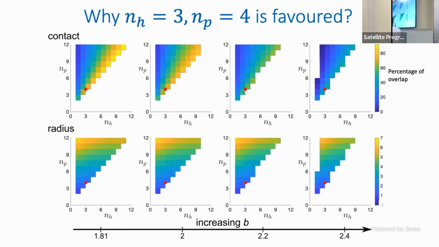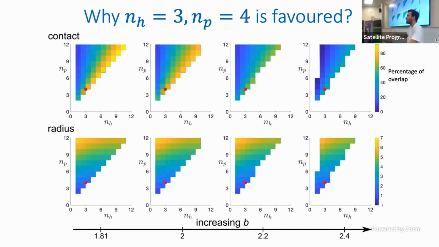So what we did here, we looked at the contact and the radius. By contact, I mean we have 2 pentamers next to each other. If they are like this, we say 100% interaction. If it's lower, 80%, 70%, 60%, it reflects how much they are covering their interaction. The contact is the percentage of contact between 2 pentamers. For radius, we are looking at how big it is. As it gets bigger, it gets less stable.